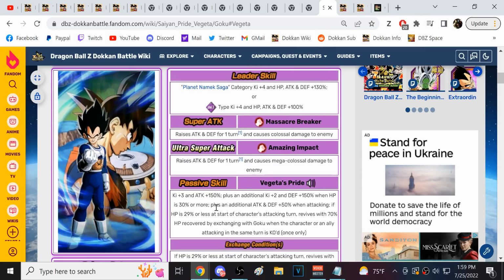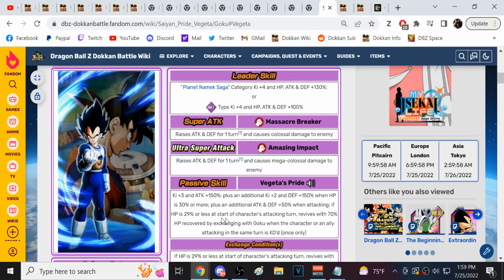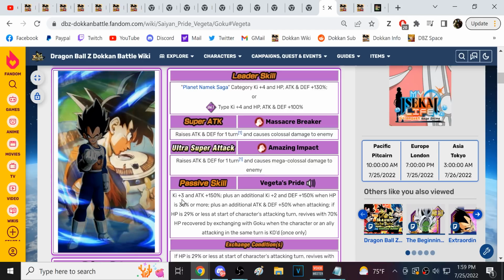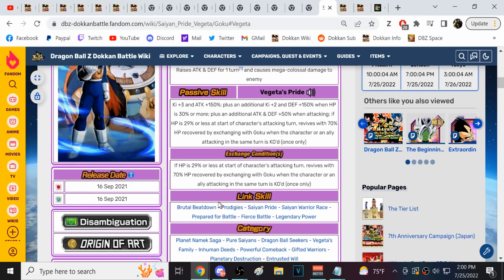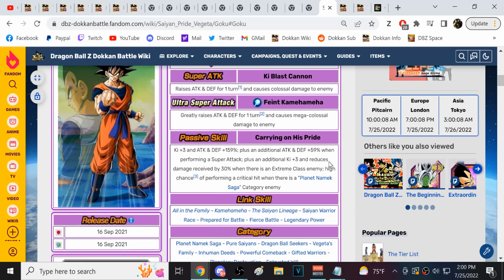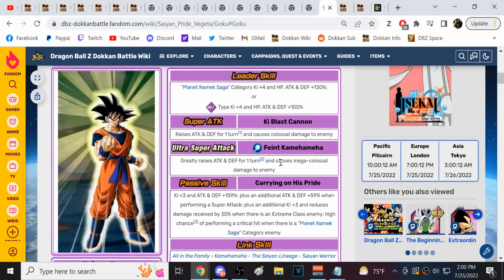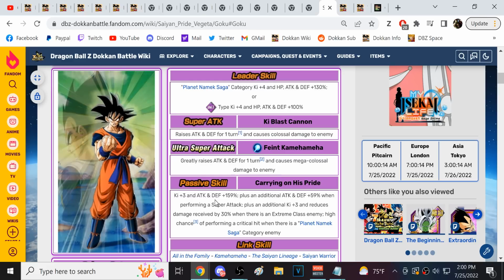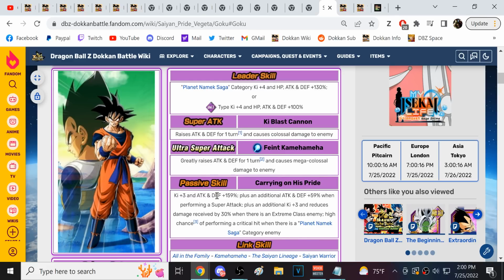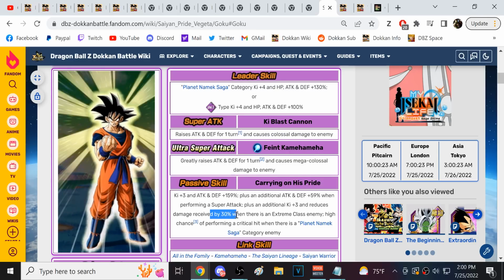Vegeta and Vegeta and Goku. This is just a very basic character for the most part, this Vegeta, right? Just a lot of Ki, a lot of attack, and a lot of defense. If you die on the turn where Vegeta is, you can exchange into Goku. Goku is a very powerful character in the red zone, because this is a guy who's going to have 400, 500, 600k plus at his best, plus 600k plus defense, but he's also got that damage reduction.